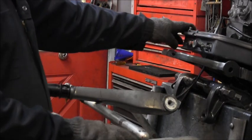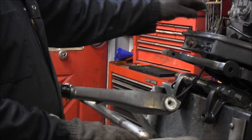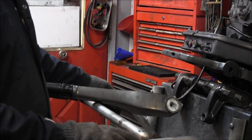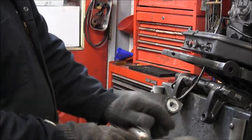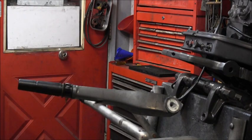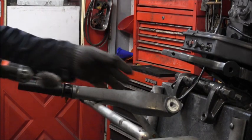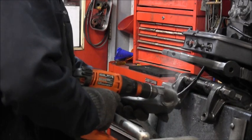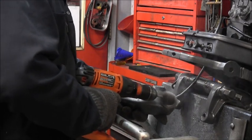Alrighty. I got the linkage hooked up. My throttle cables are all working now. Got them run right up under here where they're supposed to go, but now I got to bolt on the tiller handle. And you can see all this white stuff right here. Look at the salt, baby.